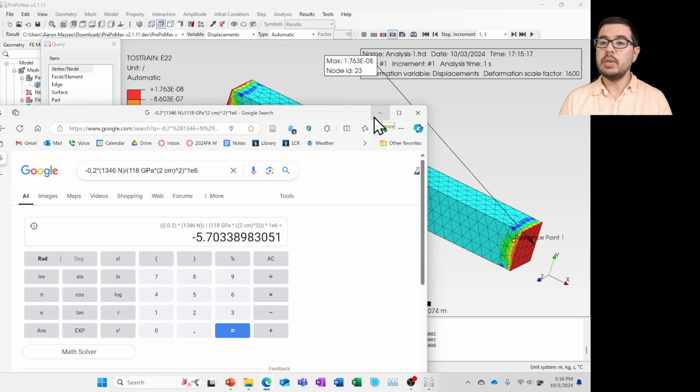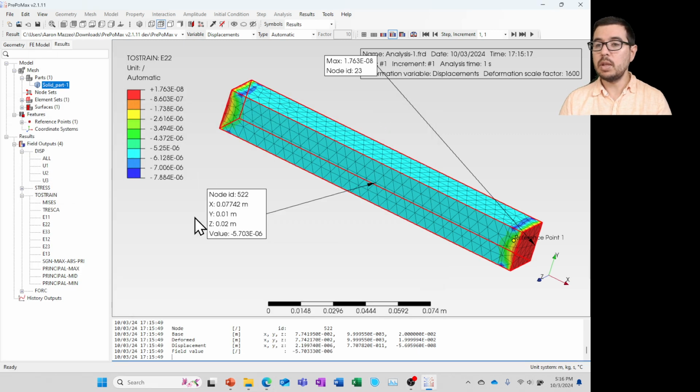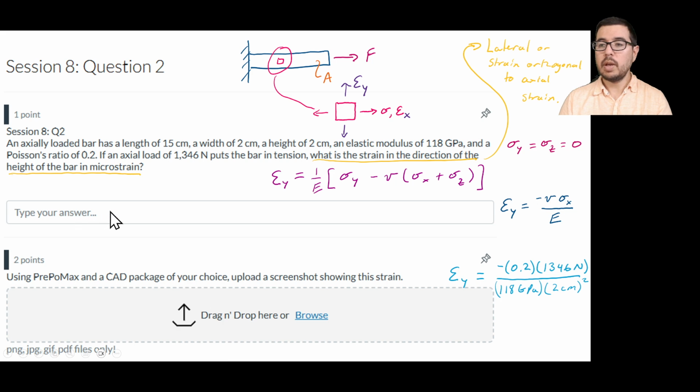If we were to solve this problem or upload it to Canvas, as is required for the class, make sure you take an appropriate screenshot that shows your value of strain, and then make sure you also insert the appropriate value of strain here. And I highly suggest again that you make sure you do the whole problem first, calculating things out, make sure you get agreement, and then go ahead and upload your results. Well, I hope this problem was somewhat helpful, and that we got a little bit more experience to understand how to do finite element analysis and determine an orthogonal strain to the direction of loading with a bar. Thank you.